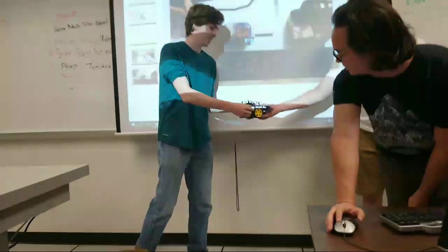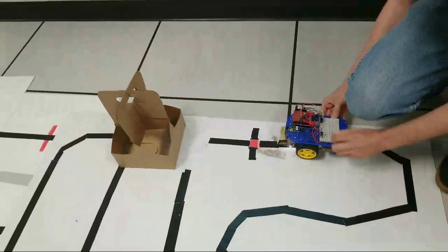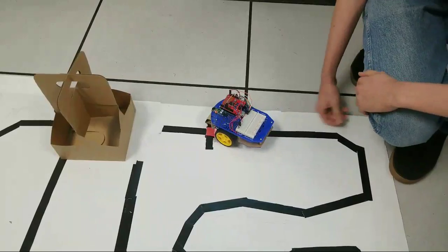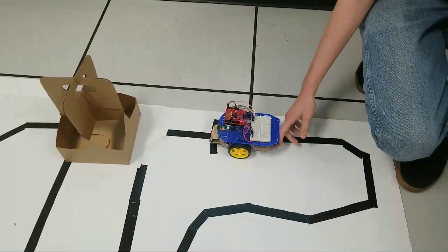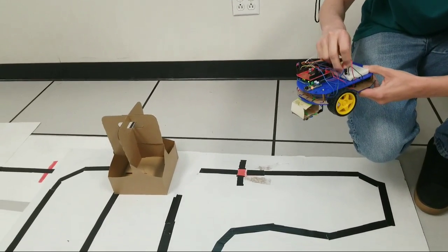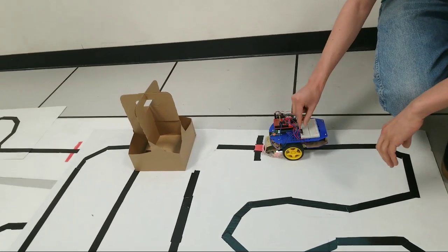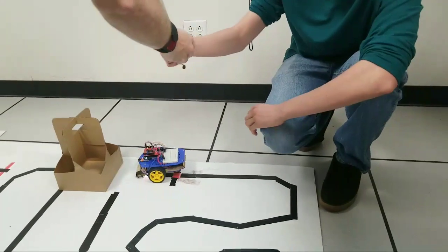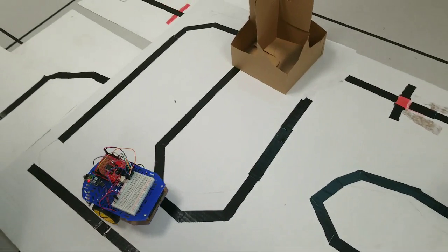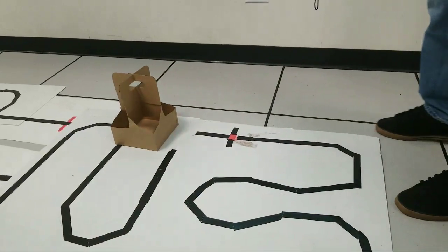You want to try it? So this thing. The batteries are dead. Yeah, I think the batteries are dead. Yeah, we got new batteries. Would it work? Plug it straight into your Arduino board. Oh, it's kind of working, yeah. Just don't try to take it off. Nice. Find the line. Maybe not, it has too much power. Is that good? Alright, cool.